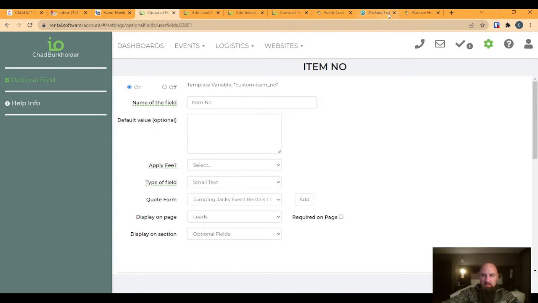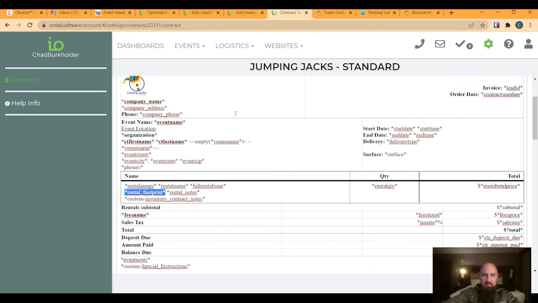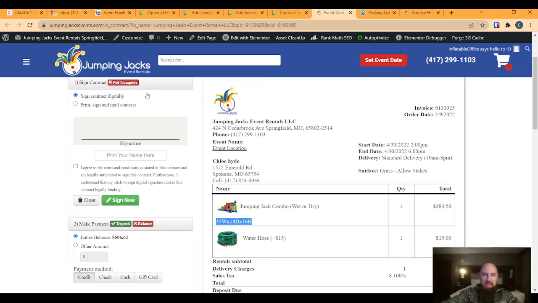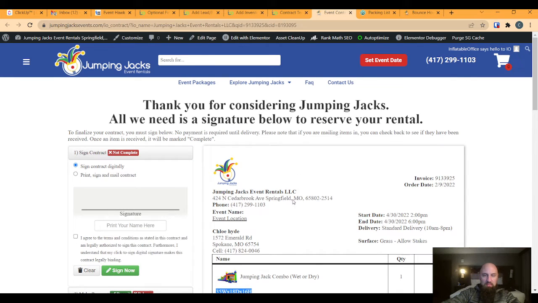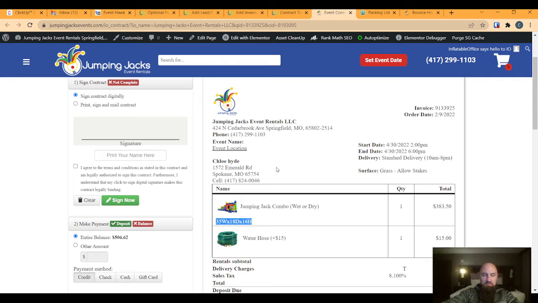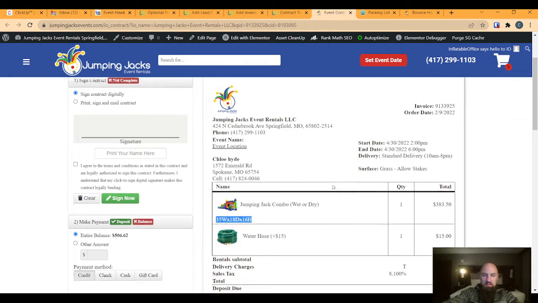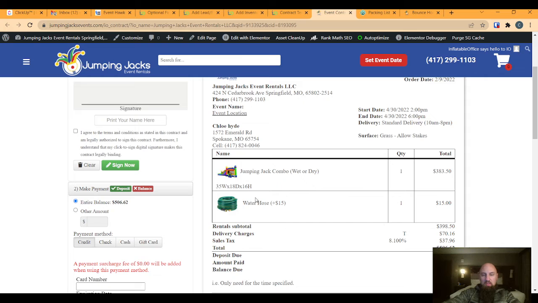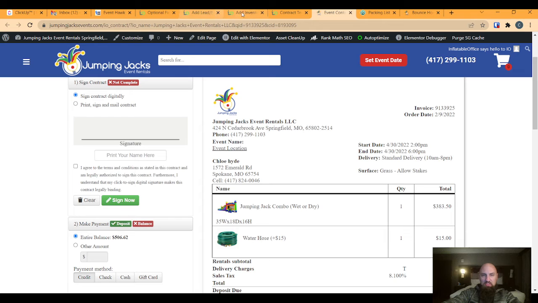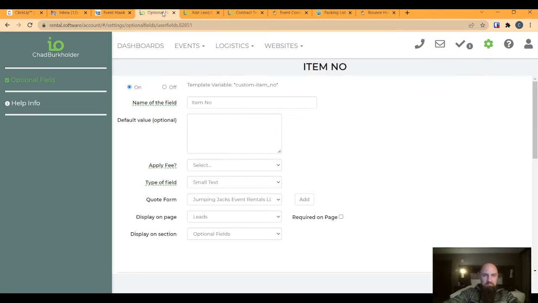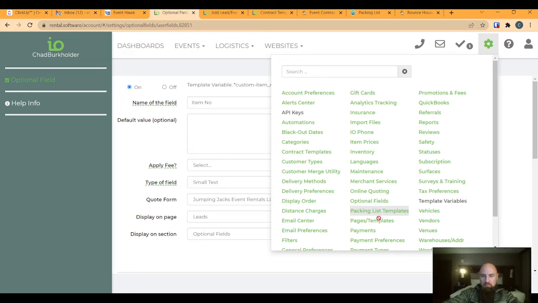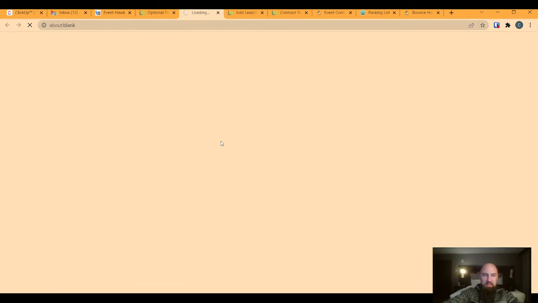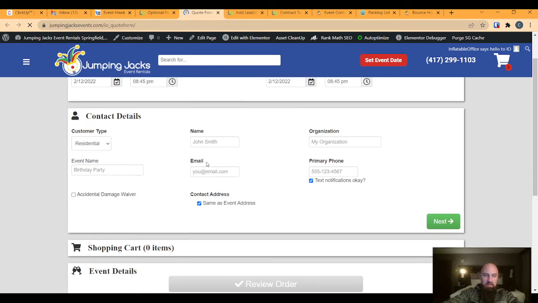Let's see where they're at. If you're on the contract, you can't add it to this page anywhere because once it's on this page, it's already taken a snapshot of their rental, and you can't go in here and say, oh well, let me upsell the damage waiver here. You have to do it on your actual quote form. So on the checkout page, when they do the checkout, you can actually add it here.